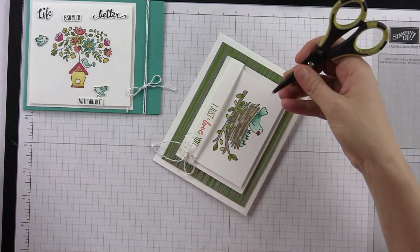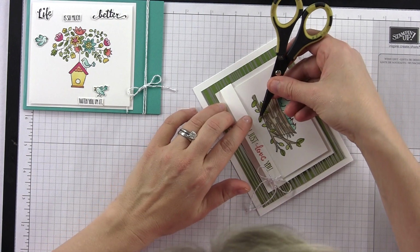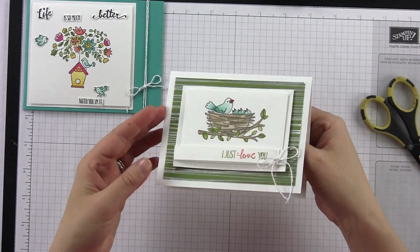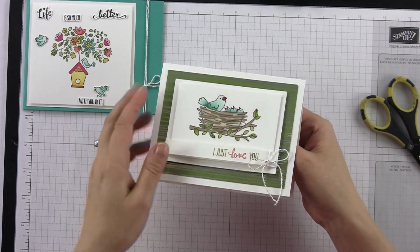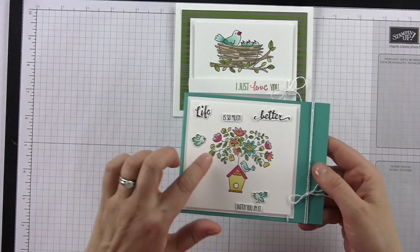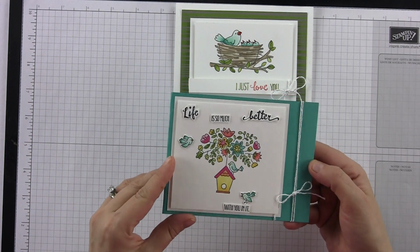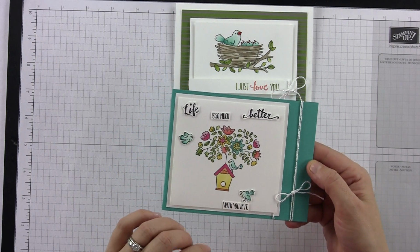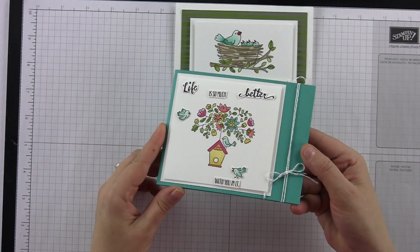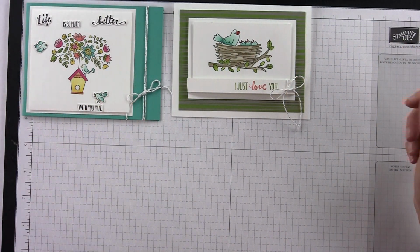Oh, it just adds so much. It kind of makes it look like it's wet, maybe, if you will. Like there's some water or dew, but it really brings it to life. Now it looks awesome. So yes, you definitely have to use those. So you'll see here, in this one, that I used those shapes right here in the flower. And the flower is actually done with the glitter, and you'll see the glitter leaves. And I put one right there in the center of the birdhouse too. I just thought it added a nice little touch.